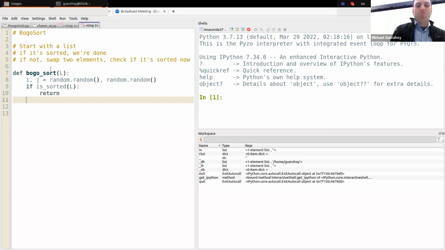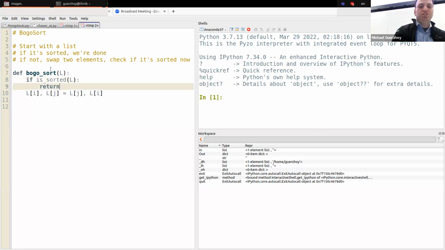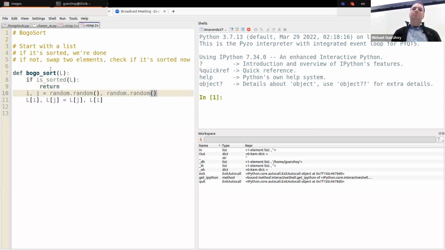Otherwise we'll swap: swap L at i and L at j. Let's not generate those if we don't need them. So that's going to be like this.